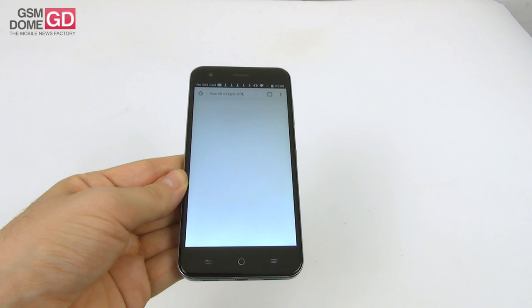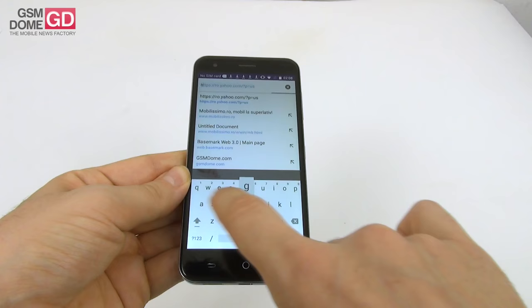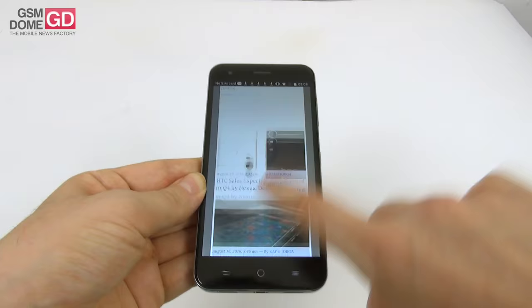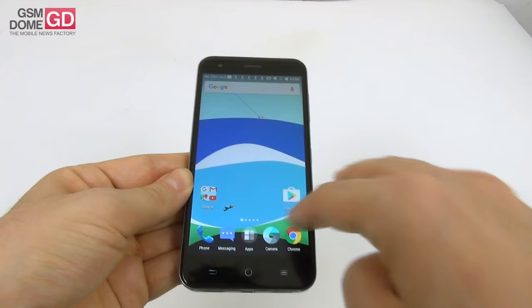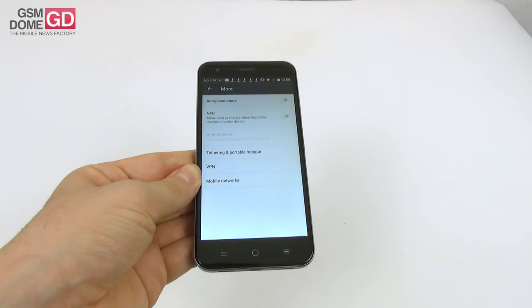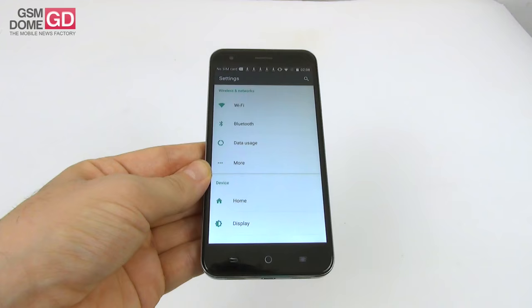Time to discuss the web browser, which in this case is the pre-installed Chrome. As you can see it doesn't start up very fast, and accessing gsndome.com is not the fastest — actually quite slow. Benchmark results confirm that, including Sunspider. The virtual keyboard is the stock one and it's pretty comfy. On the connectivity front, we're dealing with a single SIM setup offering 4G LTE with up to 150 Mbps, Wi-Fi BGN, Bluetooth 4.0, micro USB, GPS, and even NFC, using a nano SIM card slot.